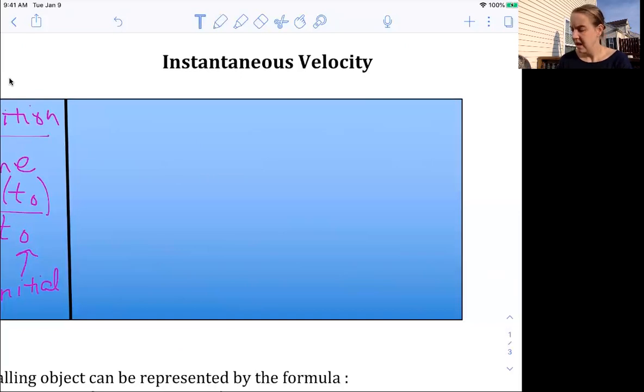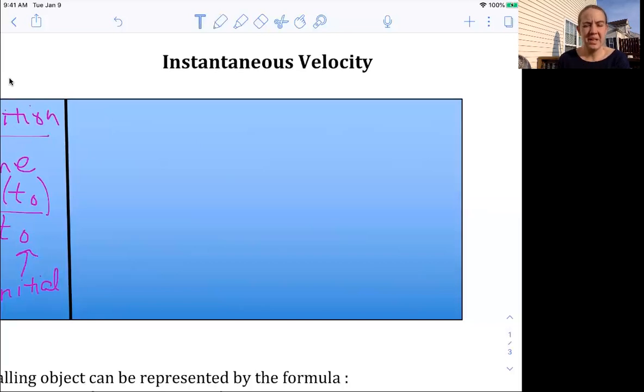So I'm going to read those again instead of writing them out. So instantaneous velocity, 3 bullet points. I want your notes right here. Tells us speed and direction at a particular moment. Cannot be represented as a ratio because then you would be dividing by 0. And we estimate the instantaneous velocity by taking the average velocity over successively smaller intervals. So we want those intervals to get smaller and smaller and smaller.